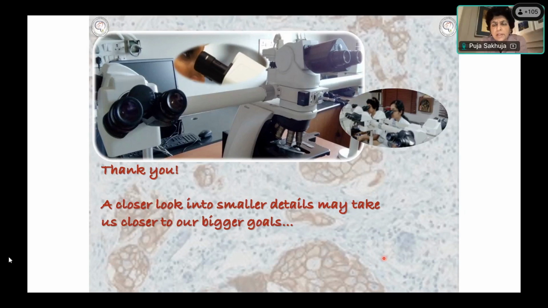It's usually very much dependent on the clinician and how the patient is responding to treatment. If the patient is responding well to treatment, then they do not do a biopsy that frequently, maybe once in 6 months or 1 year. But if the patient is not responding, then they may have to do an endoscopy and a biopsy again earlier in order to see what is the reason.